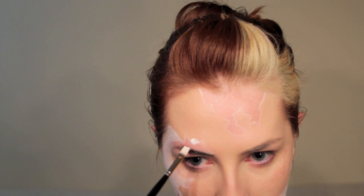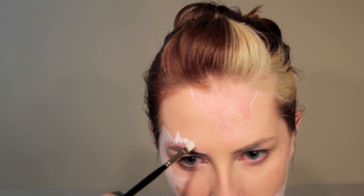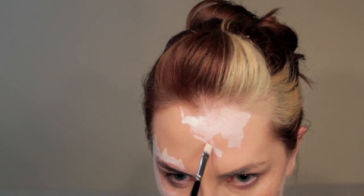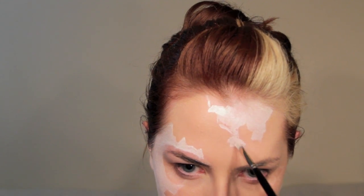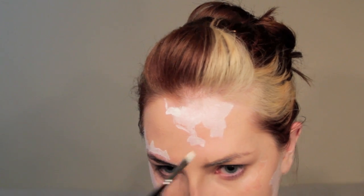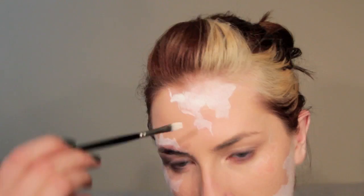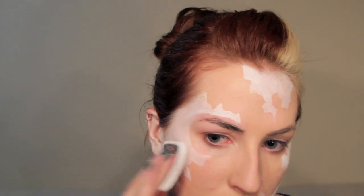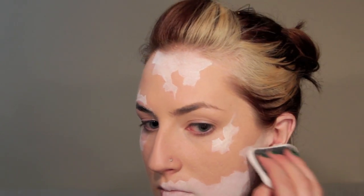Do the same thing, applying it in the large areas first with a big brush, and then going in with a clean concealer brush with a square edge to get along the edges. Take your time with this and use the edge of your brush to give a nice sharp line. I'm setting the white with a white setting powder by Illamasqua, and I find that this really improves the longevity of the colour as well as helping intensify the white.